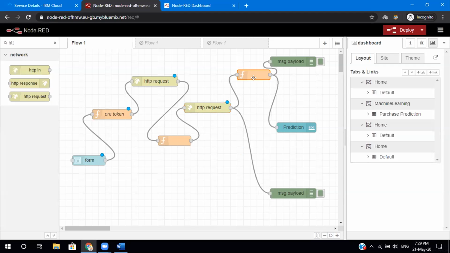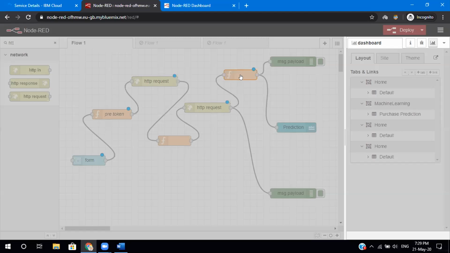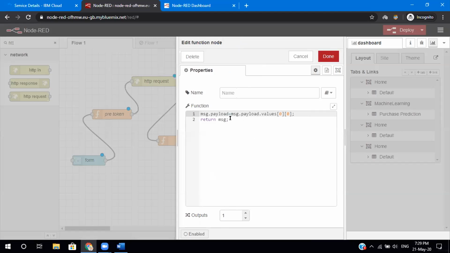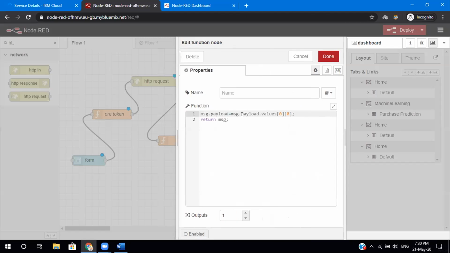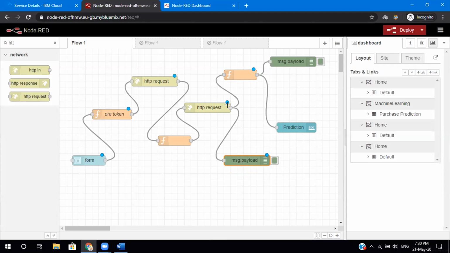So now you've got your model. What you have to do is see where you are getting the results from. I connected a debug node and saw that the results are coming from message.payload.values 0 0. You can experiment with it. Just connect a debug node to your HTTP request.